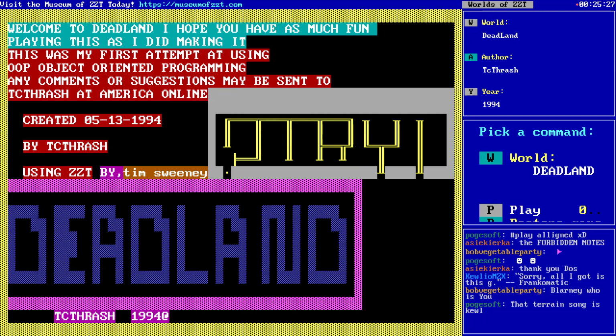Welcome to DeadLand. I hope you have as much fun playing this as I did making it. This is my first attempt at using OOP object-oriented programming. Any comments or suggestions may be sent to TC Thrash at America Online. 1994. Using ZZT.